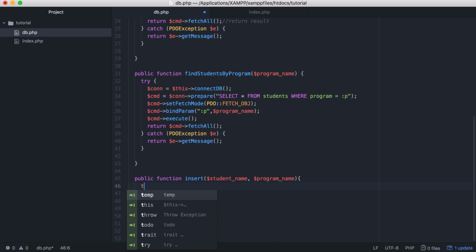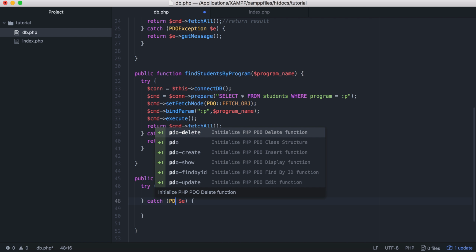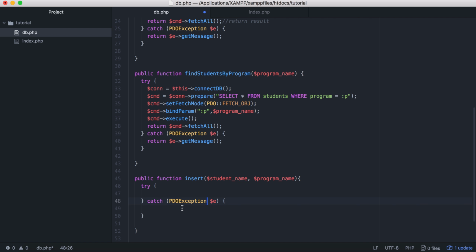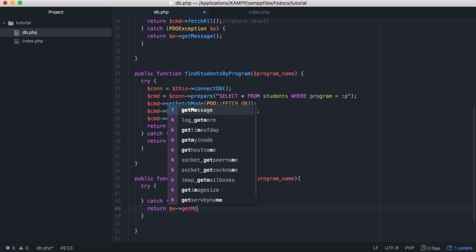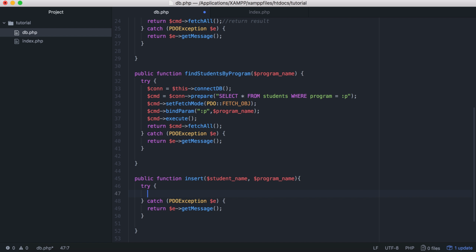So as usual, we have to open the try catch block, and inside here we're gonna do PDOException and return the getMessage. In the try block, you need to open the connection.